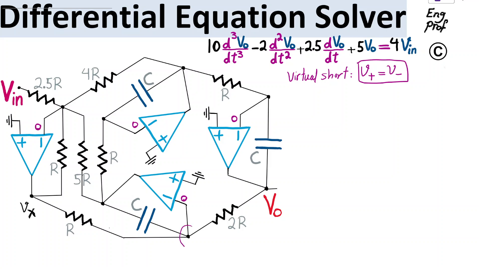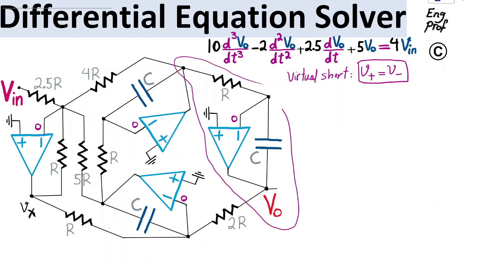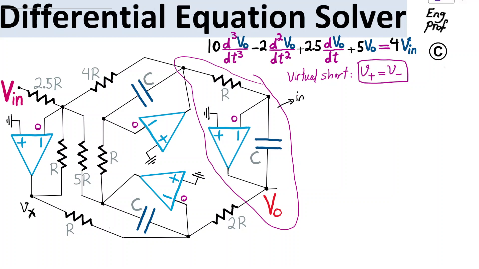With that in mind, let's write a quick KCL at the very last node. But before that, the best approach is to focus on this part of the circuit first. In this part of the circuit, there is a simple inverting amplifier — specifically an inverting amplifier in the form of an integrator, effectively an ideal first-order low-pass filter. To write the relationship between V1 at its input and Vout, we can write a simple KCL: the current through resistor R equals the current through capacitor C, because nothing can enter or leave the input terminal of an ideal op-amp due to its effectively infinite input impedance.